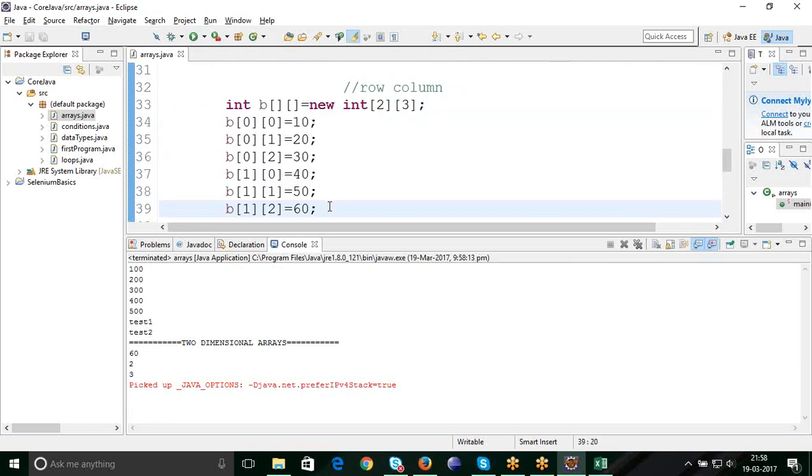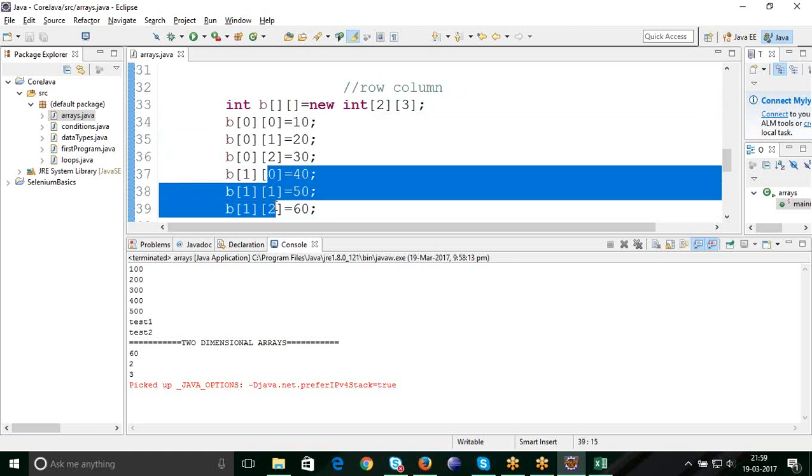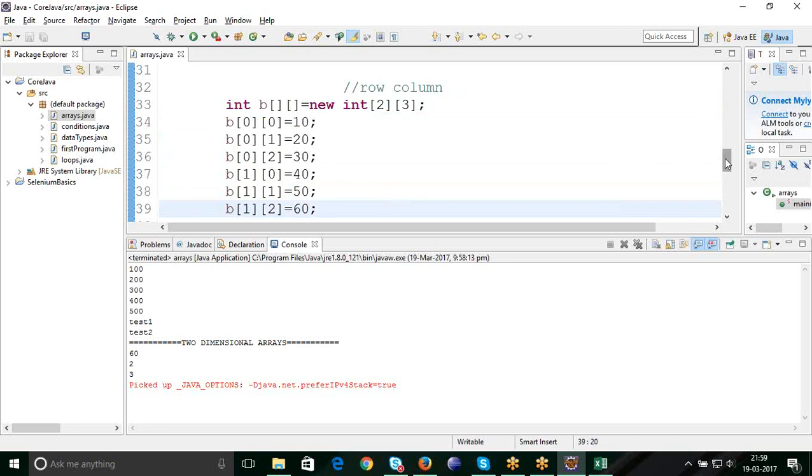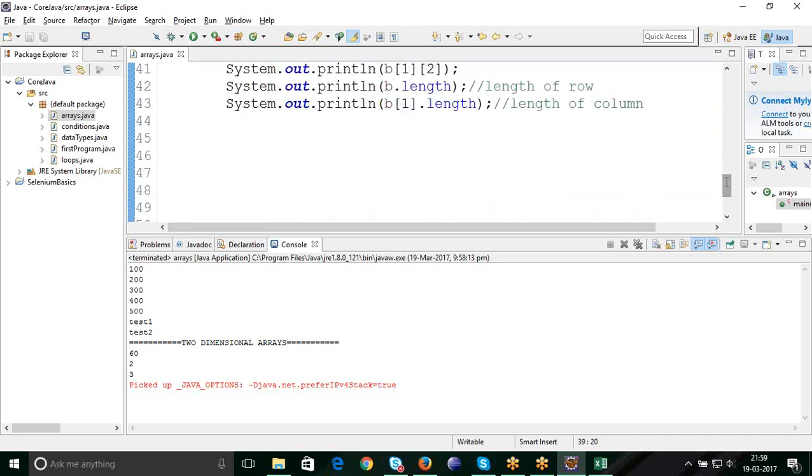Here, with row 0, we iterate the values of columns 0, 1, 2. With the next row, I'll iterate the values of columns again. Is that fine? Can we continue with the next topic?